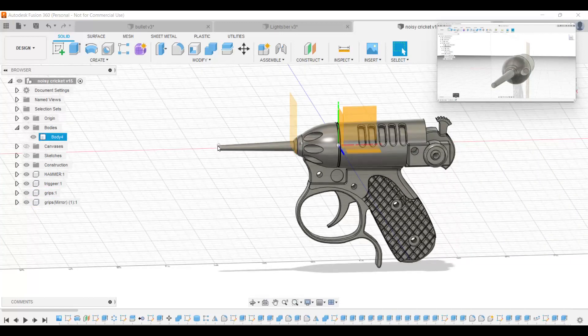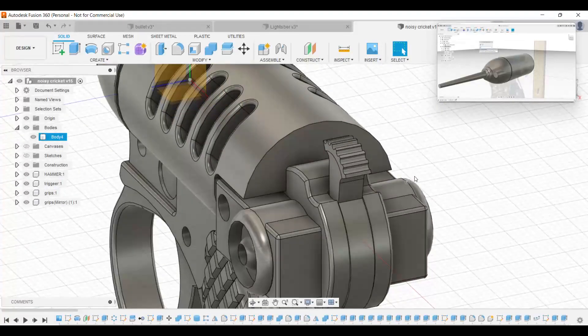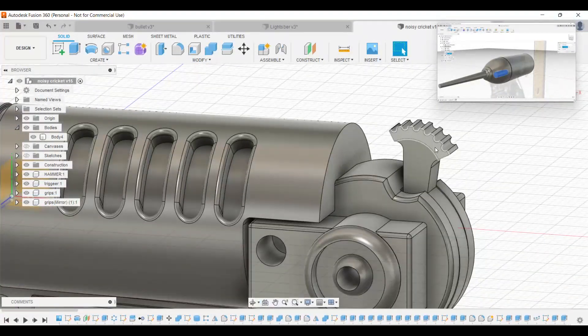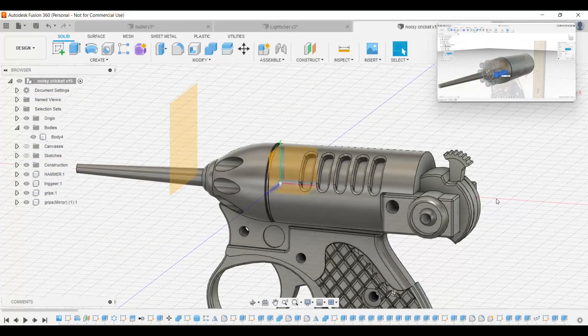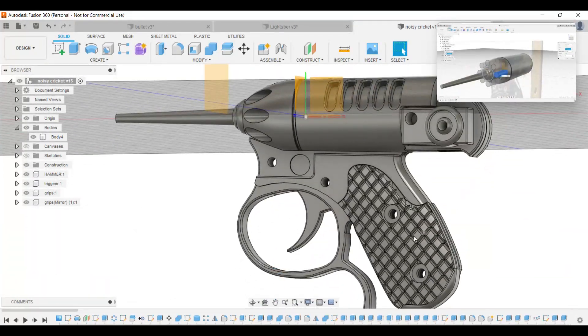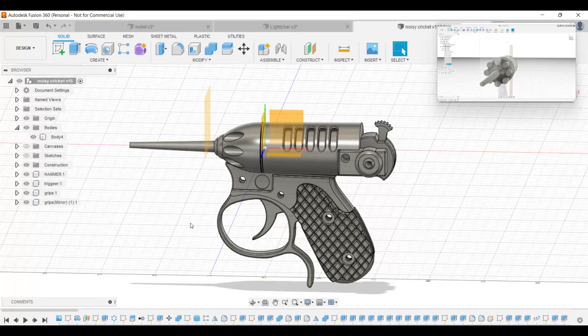As with the lightsaber project, the front of it was basically several cylinders. And again, you're getting used to how to work with that. And then the back, the hammer, was incorporating a moving part into it, which was quite nice, because you'll want to know how to do that in the future. The biggest pain in the butt was the spunky pattern for the grips. That took a long time. But overall, I found this very rewarding and challenging at the same time.